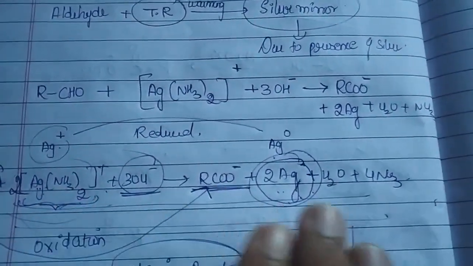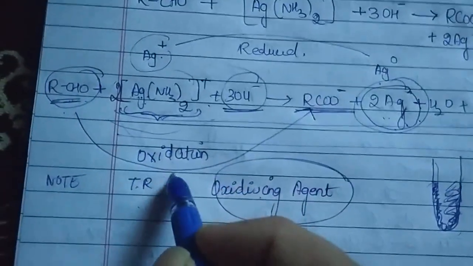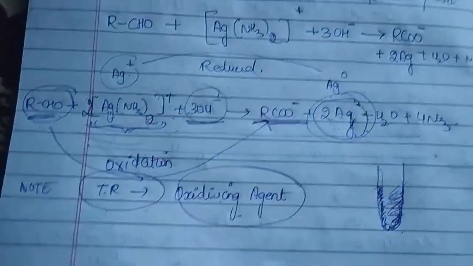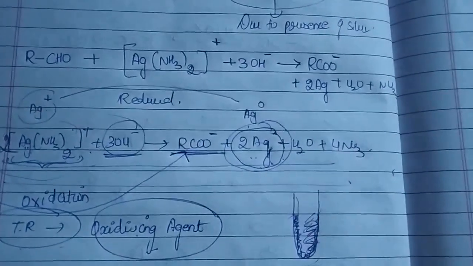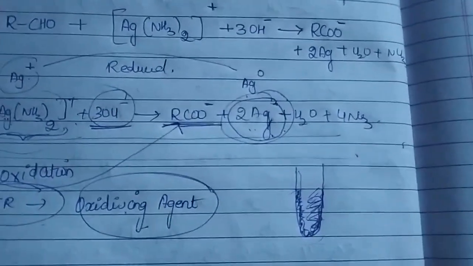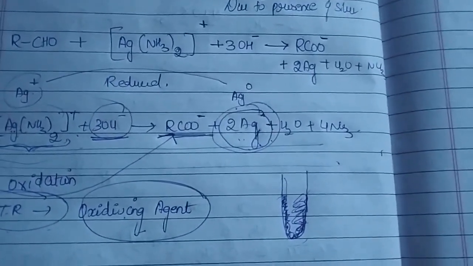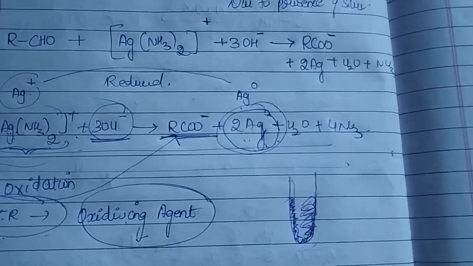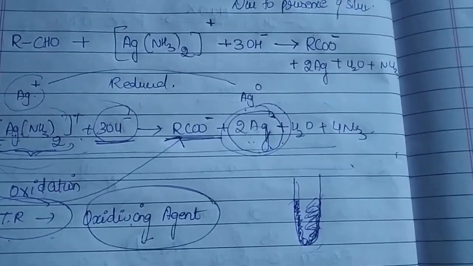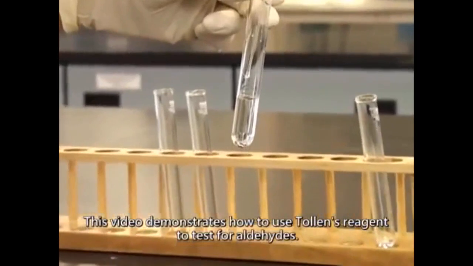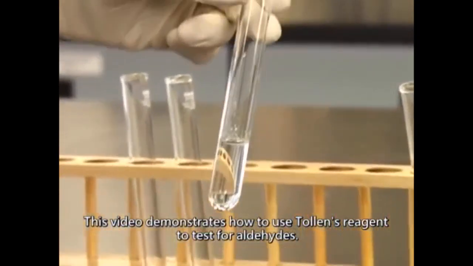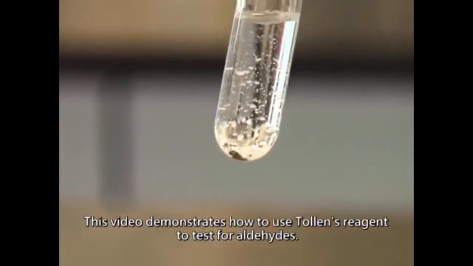You could just see over here. That is the reason, one important note we came to know, that Tollen's reagent can also act as an oxidizing agent. Is that clear? Okay, now let's have a practical demonstration of our Tollen's reagent. This video demonstrates how to use Tollen's reagent to test for aldehydes.